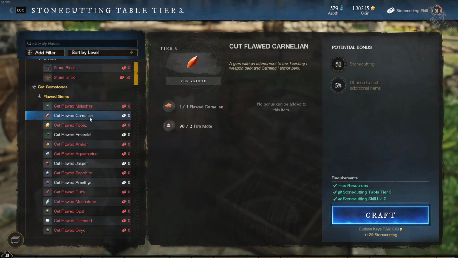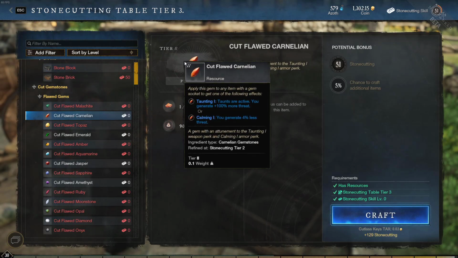So the stone cutting table, of course, is going to allow you to cut flawed carnelians in order to get those gems. Now, once you're seeing this, you see 2 stats on here. One's taunting and one's calming. The bottom one is more for equipping it to your armor. The top one is if you equip the gem into your weapon. So I'm not going to go over the best tanking gems here. I'm just going to go over the carnelian, which is the taunting one.